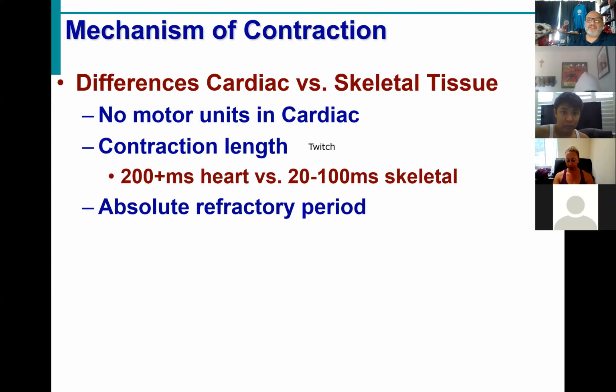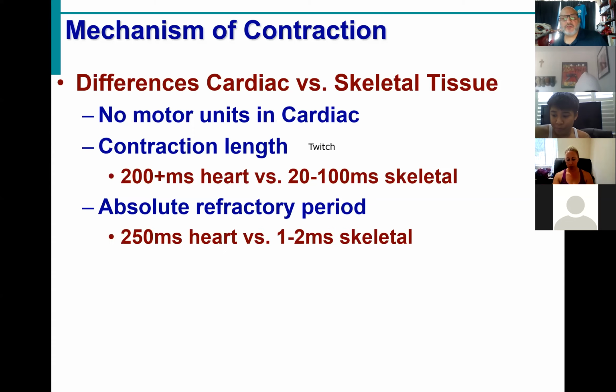Now, is that something we would necessarily want to do with cardiac muscle? Do we want to tetanize our cardiac muscle where it's locked up in a contraction and can't stop? No. Notice, we have a very short refractory period, 1 to 5 milliseconds, in skeletal muscle, but the refractory period in cardiac muscle is over 250 milliseconds. Remember, the contraction only lasted 200. So the contraction is definitely going to be done before we can stimulate it a second time. There's no way we can wave summate or tetanize the heart, because there's not going to be any tension left by the time it can be excited again.